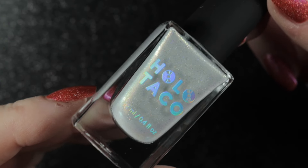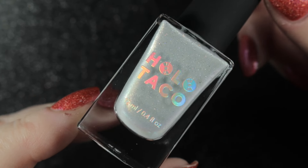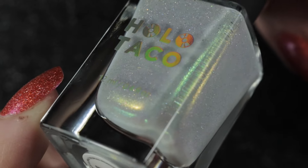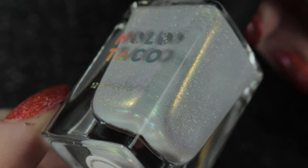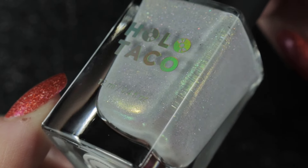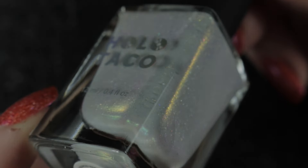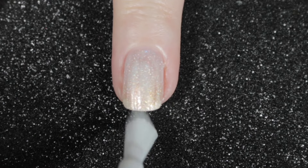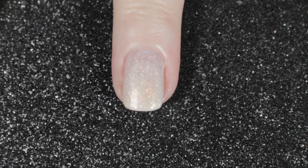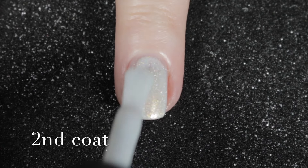Last, and for me unfortunately least, we have Sugar Rush. This one is described as a white with a burst of yellow to orange shimmer. I'm not fond of yellow shimmers, and for me this entire polish was a bit of a miss. It doesn't suit my skin tone, and this one was not quite opaque in two coats — it could probably do with three, even on my short nails. I just didn't enjoy it, and if I'd been buying these polishes separately I wouldn't have bought this. But I did buy the entire collection, and because I've got the collector's box I will be keeping this polish — I just doubt I'll be wearing it very often.